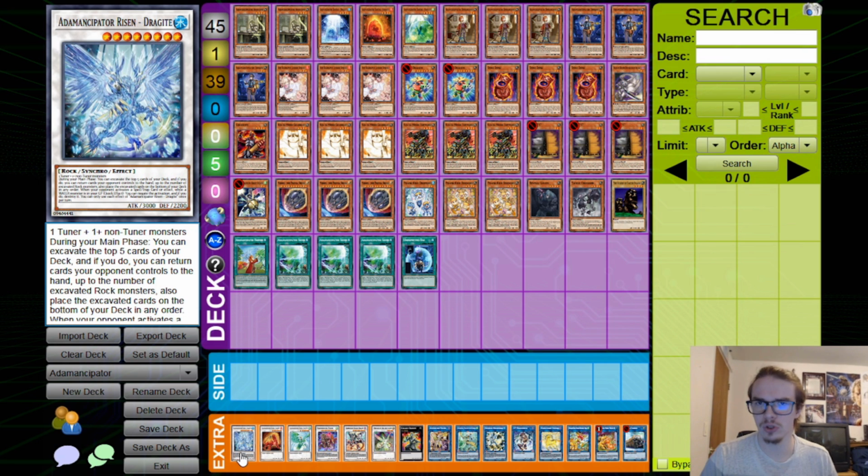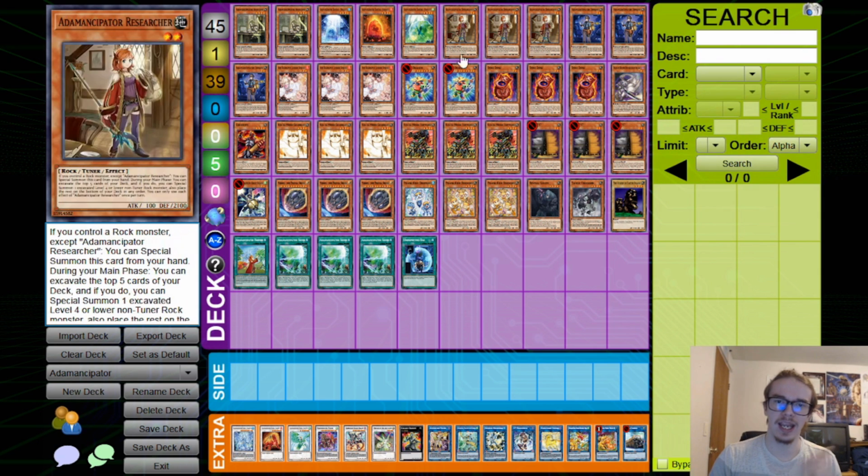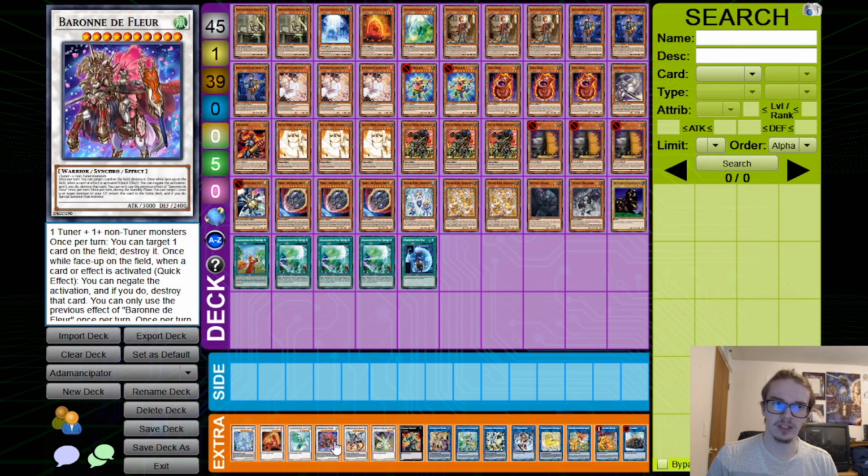Just a return is very nice. Also, it doesn't target. So non-target return is some really, really solid removal. We are also playing Baron because we are playing 8 in Block Dragon and a bunch of 2 tuners. So this is very easy to summon.